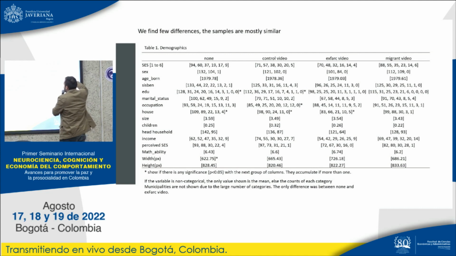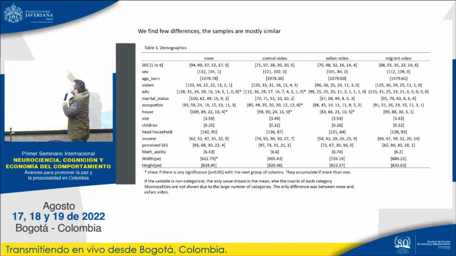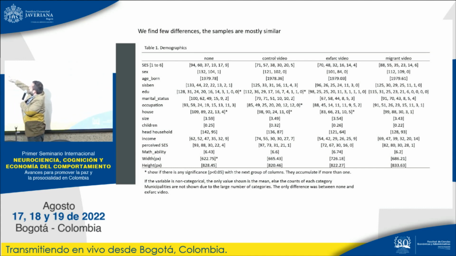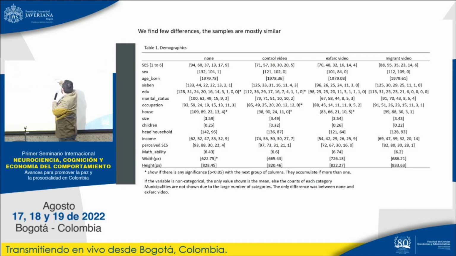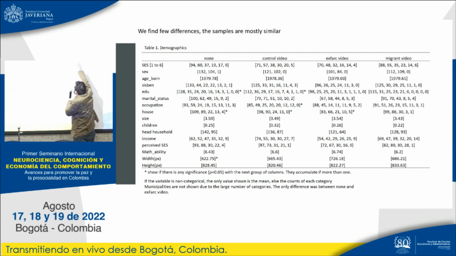This is the chart. If you see a star, there are differences in the distribution of categories. But if you just trust me, it is relatively well balanced. There are some differences, for example in the size of the mobile device, and some in type of house, but other than that, most variables are not different.